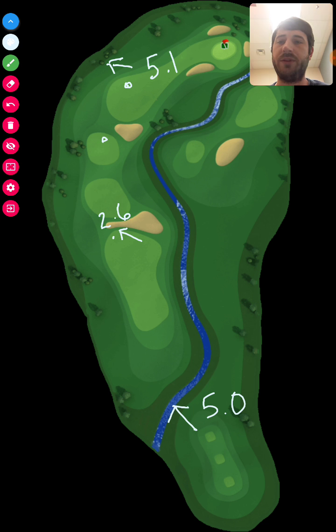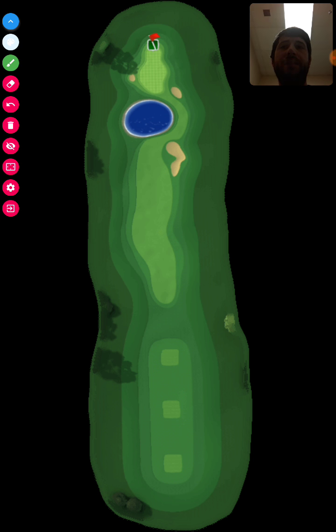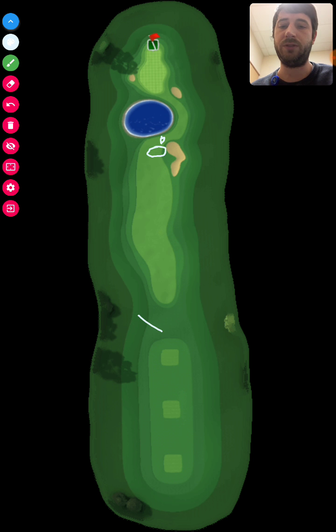Moving on to hole number 7, a par three. I had my level 7 Viper and aimed it right about there. I used 1.5 bars of topspin and a little bit of left spin just to guide it and line it up with the hole. My Backbone was with me, but I would have had to aim it farther back to use it — changing balls may allow you to use the Backbone. With the Marlin ball you'll likely need to use your wood or possibly your Goliath. I like the Viper — it's easy to use at 2 miles per hour per ring and gives you some spin control. The wind on this hole was 2.6 miles per hour.